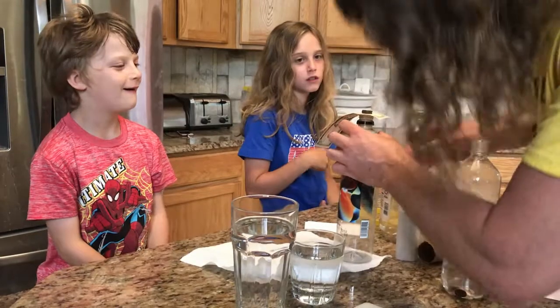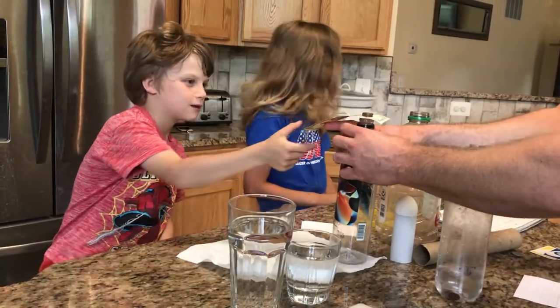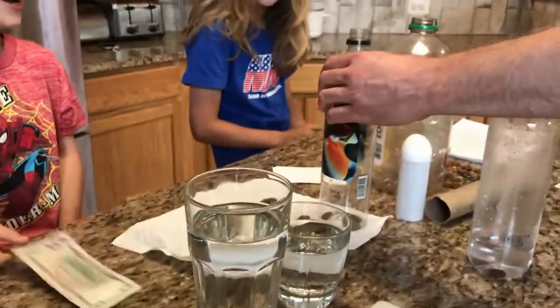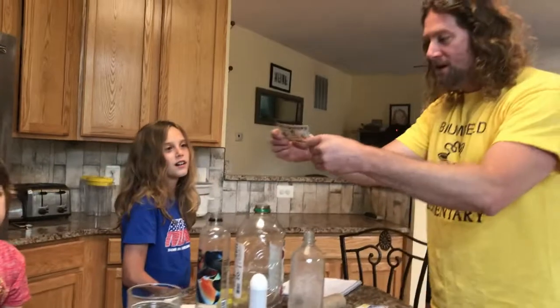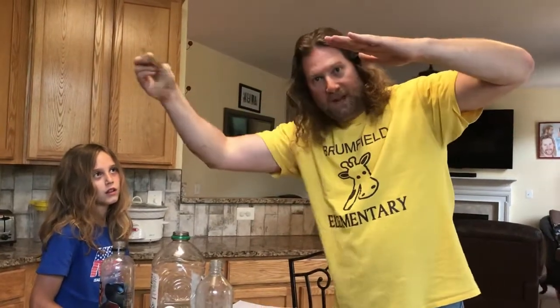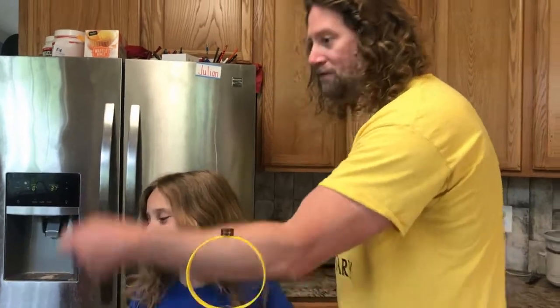Julian, when I count to three, I want you to take your fingers and grab that, then pull it really hard. Ready? One, two, three. Yes, it worked perfectly! See that? Those coins were sitting in place, being acted on by gravity. They don't want to go anywhere unless acted on by a force. When you pull the paper out from under them, there's not enough friction to prevent those pennies from continuing to stay where they were. So they stayed where they were and then dropped in.